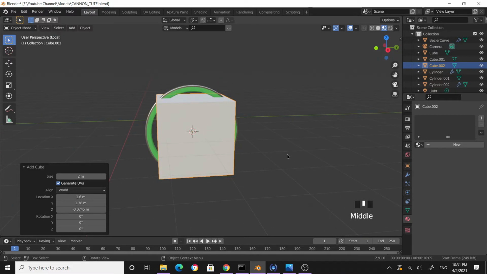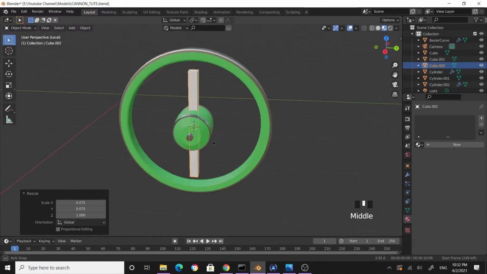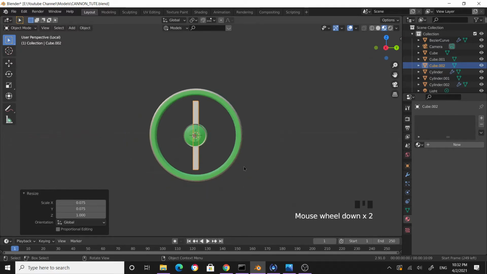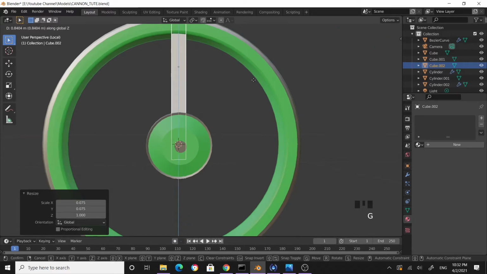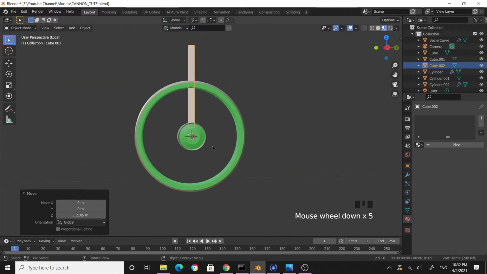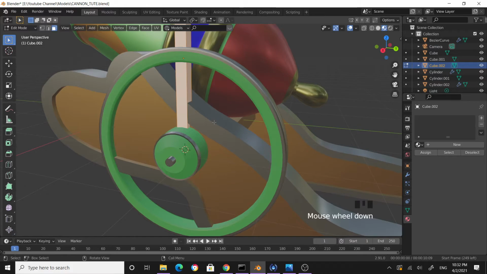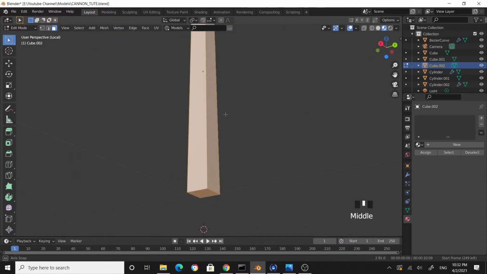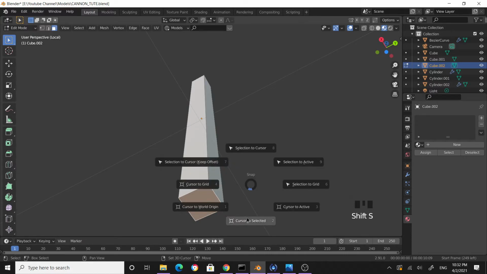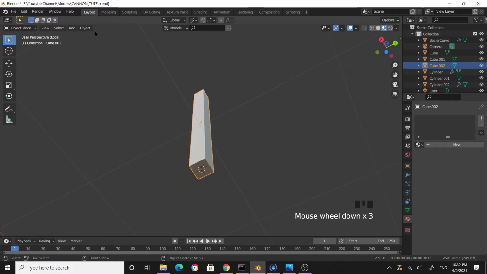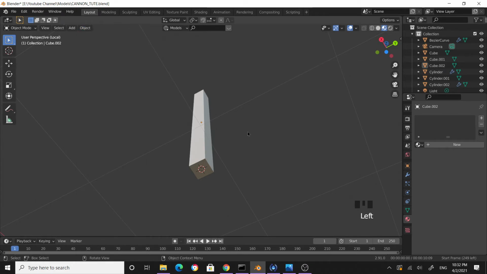Now shift scale, Shift C. Now grab Z, tab into edit mode, edit in isolation, select this face, Shift S, cursor to selected, tab out of edit mode, go to object, set origin to 3D cursor.